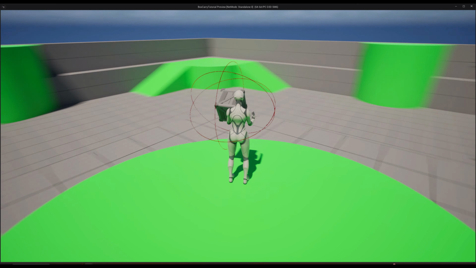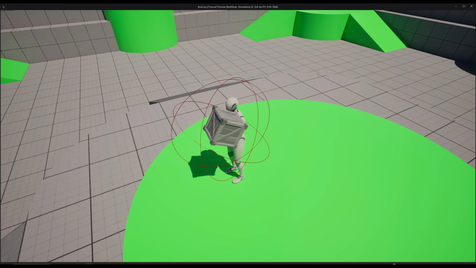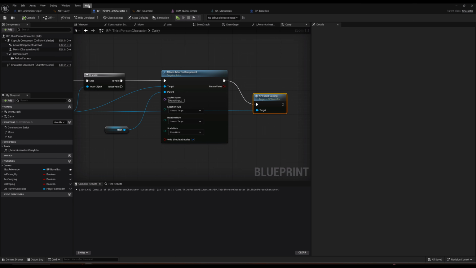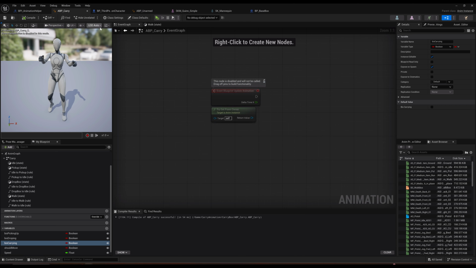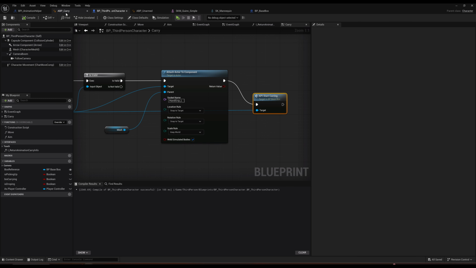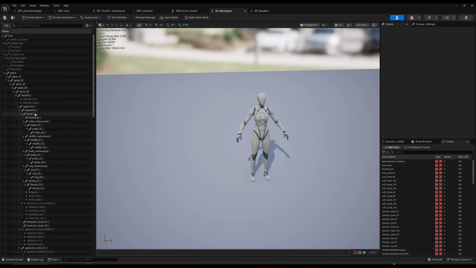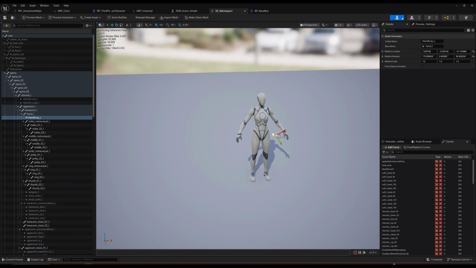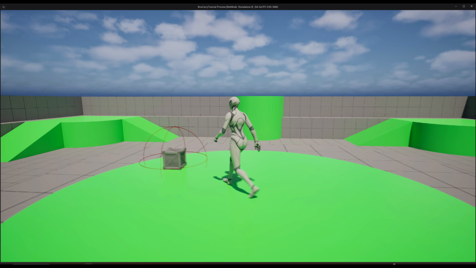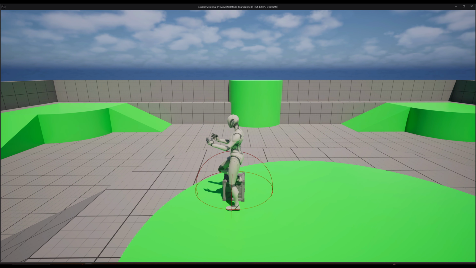We're attaching the box. And now what we can maybe try to do here is, let me go back to the mannequin here. We can try maybe to move this a little bit. I don't know, like if it's gonna look weird. Let's see.